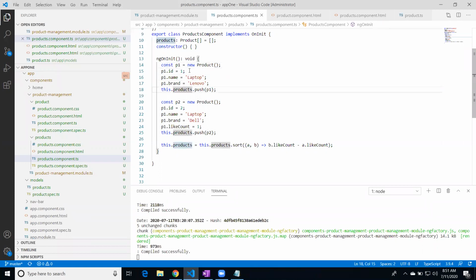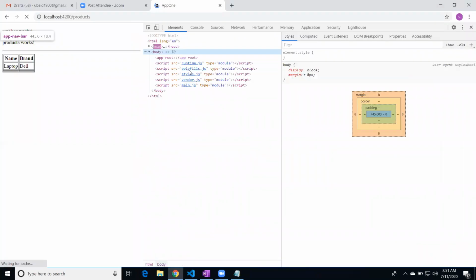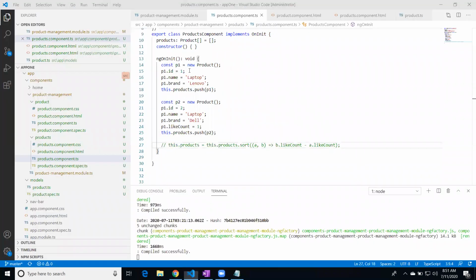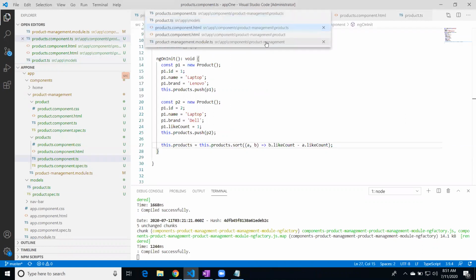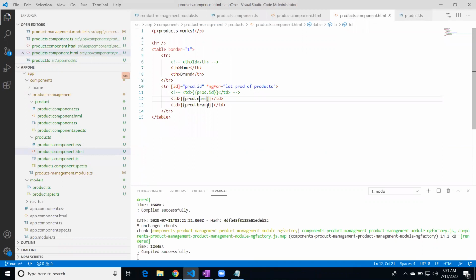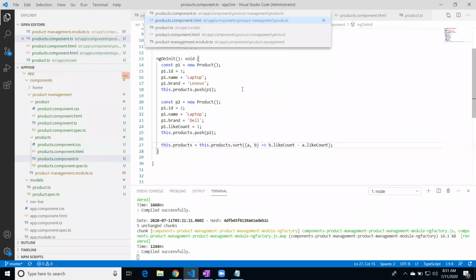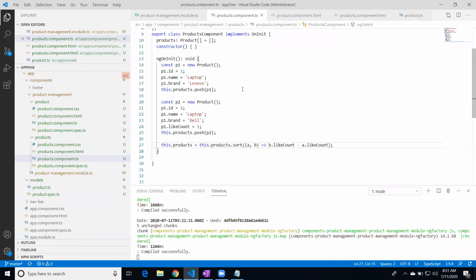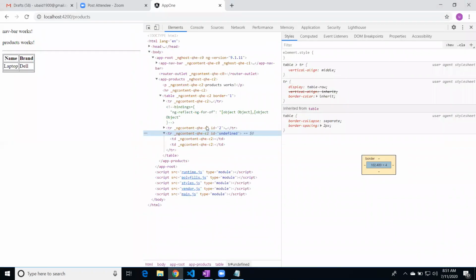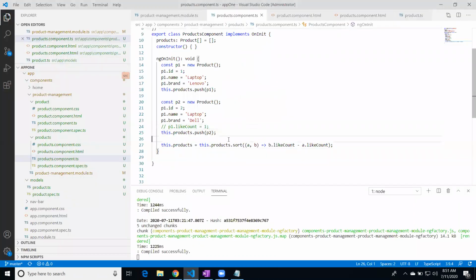Even product one, product start push. Let me add one more product and see.